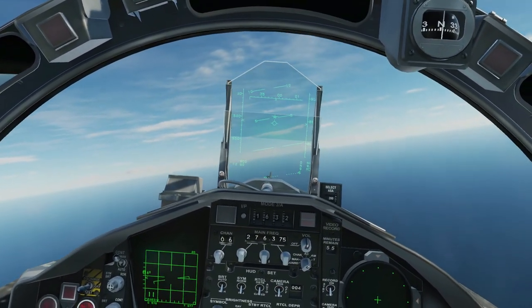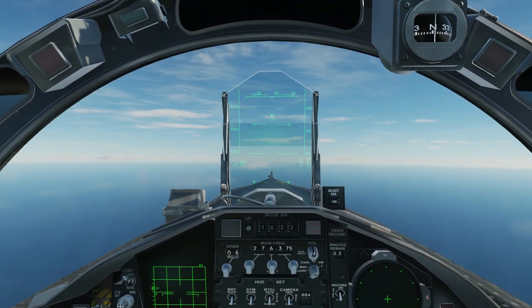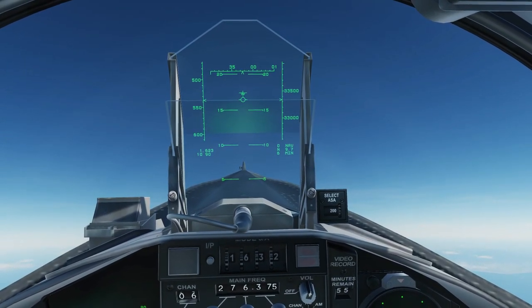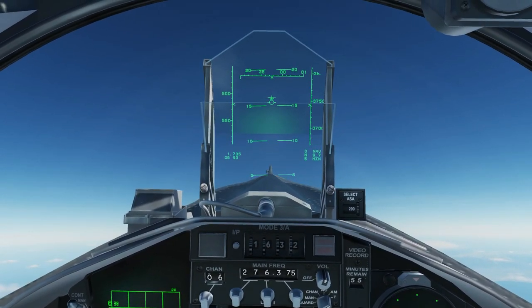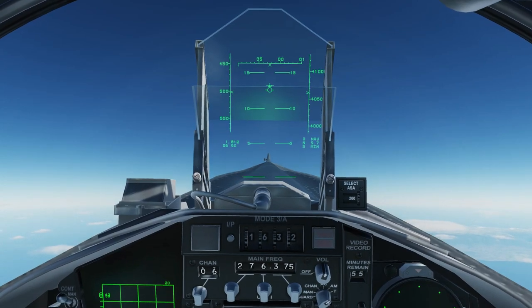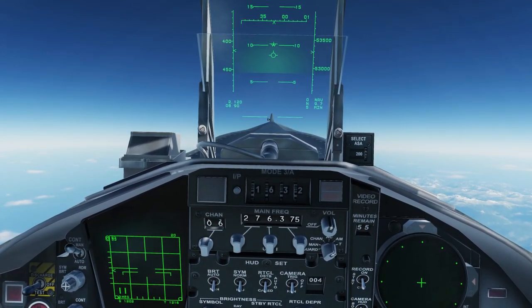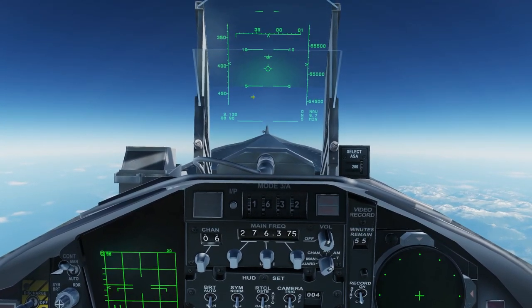Take a northerly route and we'll climb at five degrees, see how high we can get. Another thing of course — this being an interceptor, these things leaked like racehorses when they sat on the ground fully fuelled, so that meant they had to tank not long after takeoff. If you've got an urgent situation and need your interceptors up quickly, that's going to be a problem. As you can see we are now doing Mach 2.1. We're at 55,000 feet.